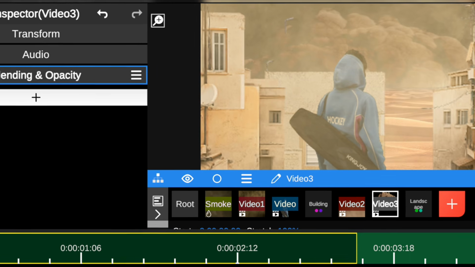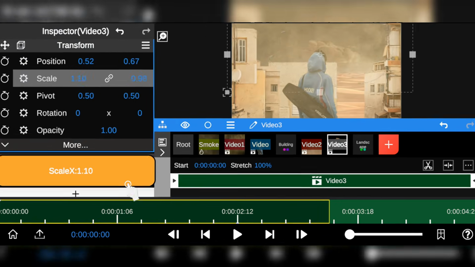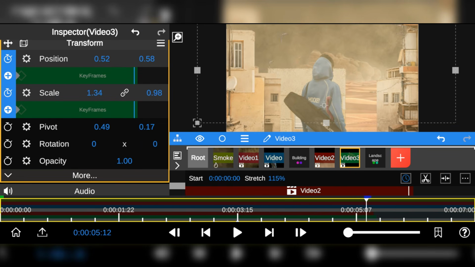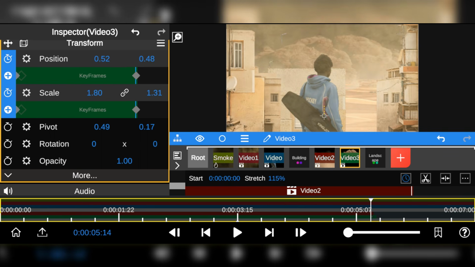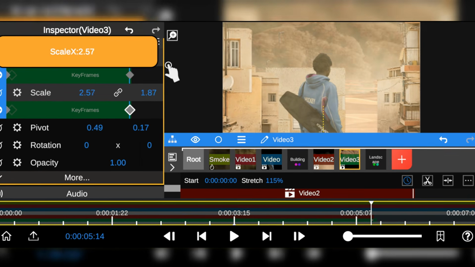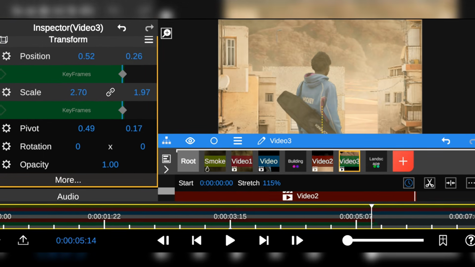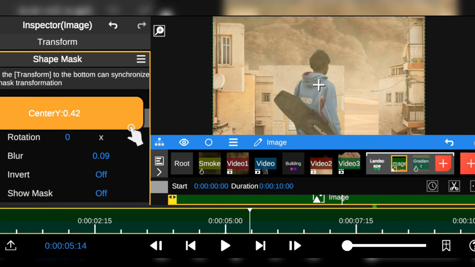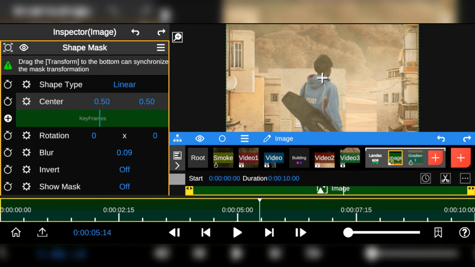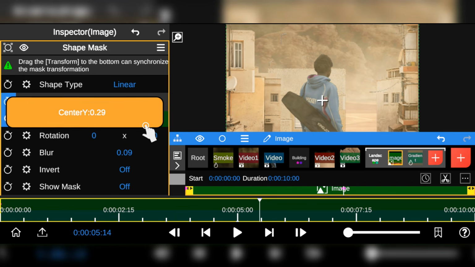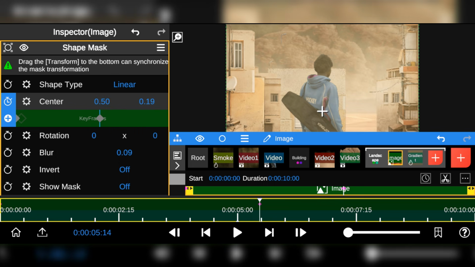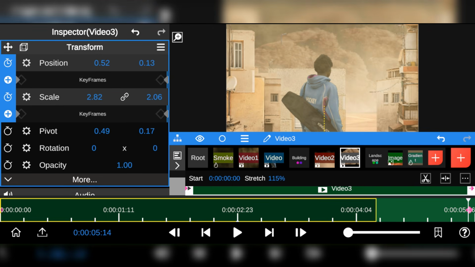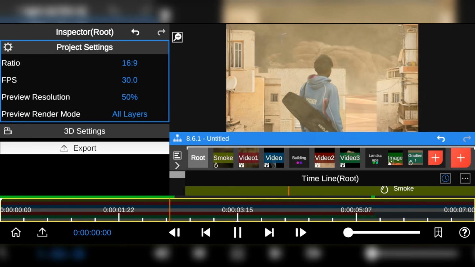And now I'm going to do something very simple to create the illusion of the sandstorm approaching. I will add keyframes to the scale and position, then gradually increase the size of the sandstorm over time. So you might notice that increasing the size of the sandstorm doesn't make much visible difference, and that's because the desert landscape is sitting directly on top of the sandstorm. And to fix that, we are going to use a simple trick, and that's keyframing the mask center to create more breathing room as the sandstorm approaches. And with this simple technique, we are able to sell the illusion of the sandstorm moving towards the camera.